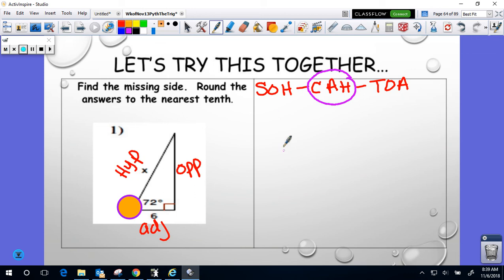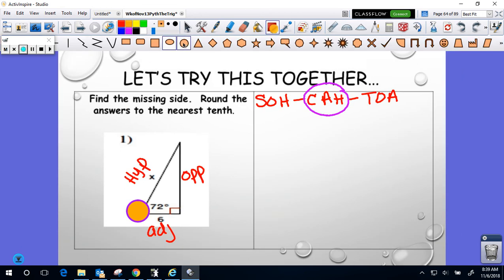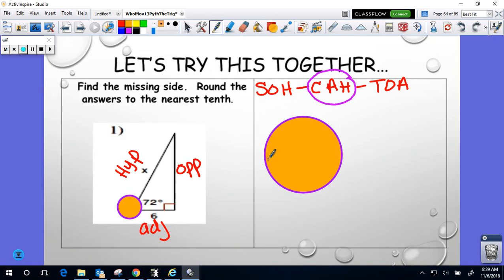So what I'm going to do is draw a little circle to help me figure out how to solve this problem. You have seen this in probably your physical science class, or at least one of your science classes. It looks very much like density equals mass over volume. It looks very similar to this.